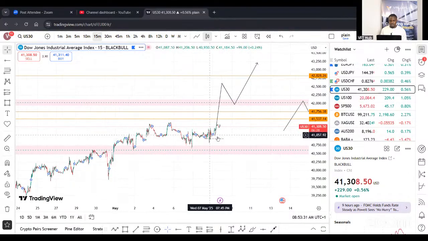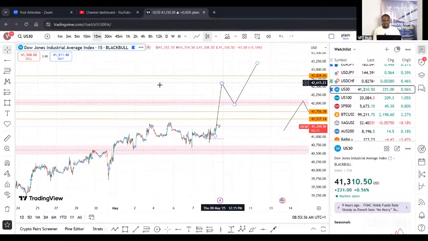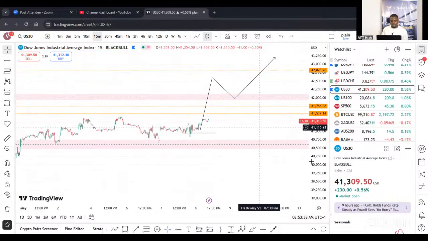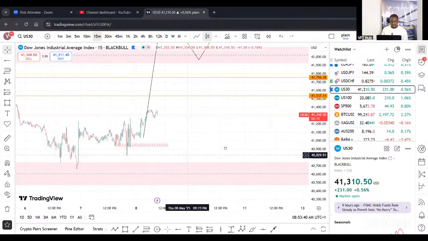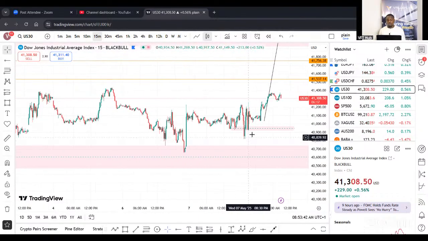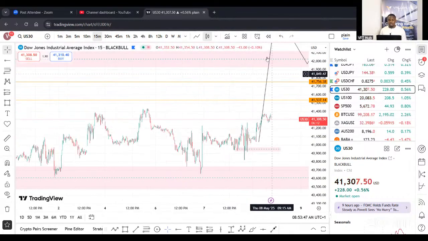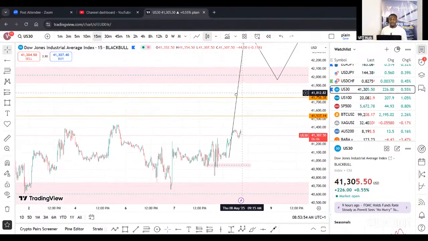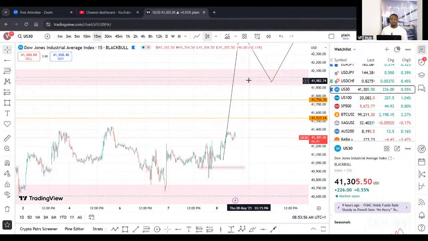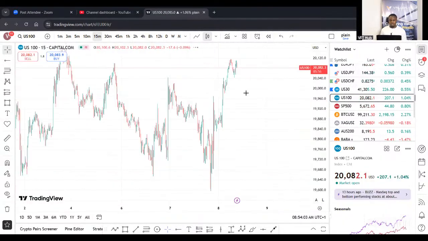I want to see it come back a bit and then start buying up on that. So that will give me more confidence in this market, right? And with that, we can consider it very strong. We can even hold our position until price gets to this point, and then probably break even or secure some profit and allow the rest to run. Bearing in mind that we'll see that reaction from this zone for price to continue to push to the upside. All right, that being said, let's move to the next setup, which is the US 100.